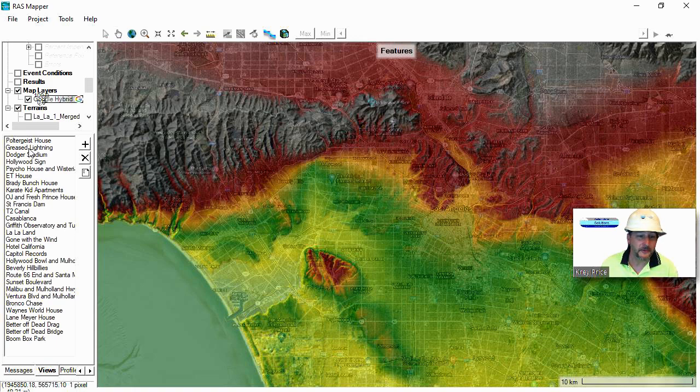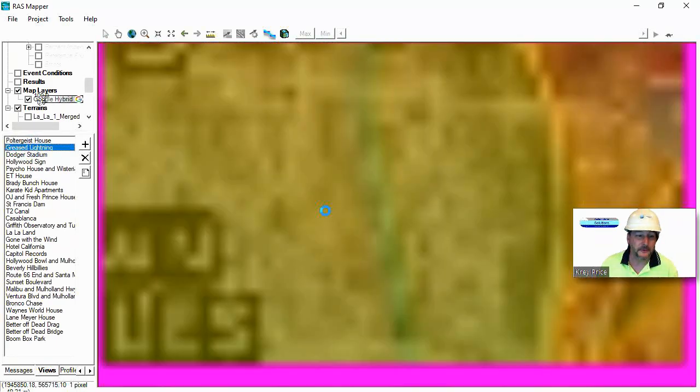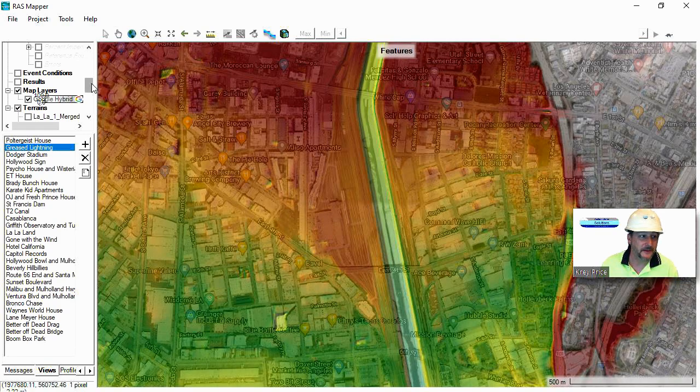Again, let's zoom into the LA River, and I'll show you how good this data set is and really how bad the SRTM data is. So if I take this, this is the LA River in Grease. In other movies, you've seen them race along this. I think they come up here and go around this bridge and come back down in Grease. Maybe we'll do a flight path on that one as well.